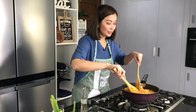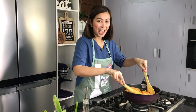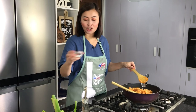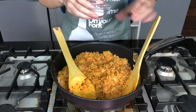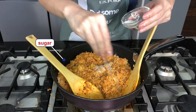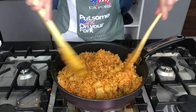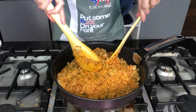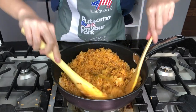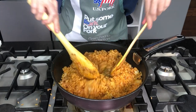And to balance everything off, kasi nga medyo maanghang to. I'm sure medyo maanghang to. Lalagyan natin siya ngayon ng sugar. So, let's just sprinkle some sugar. Ayan, medyo tumigas na yung sugar natin. Ayan. Diyan muna, tapos mix natin. Magsa-second layer ako just to make sure na ma-well incorporate natin ang ating sugar. I'll do it in two batches.